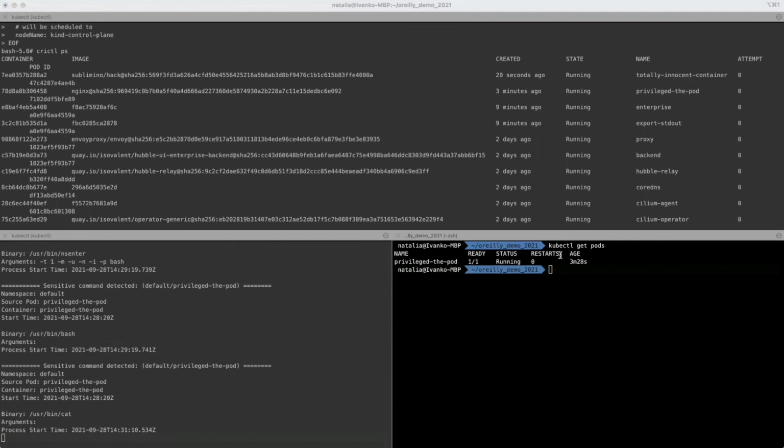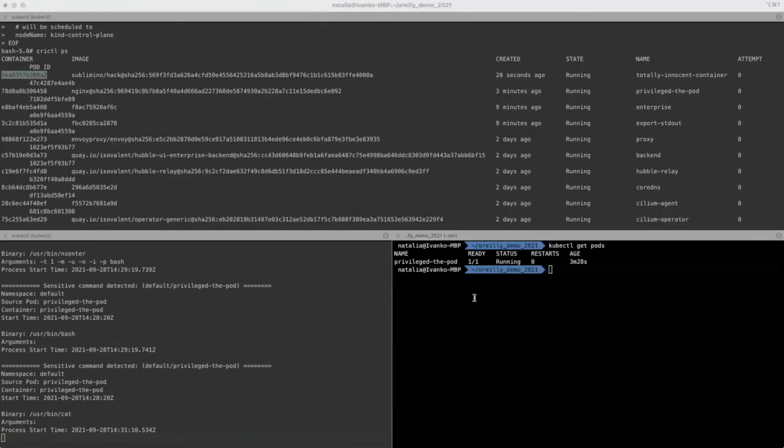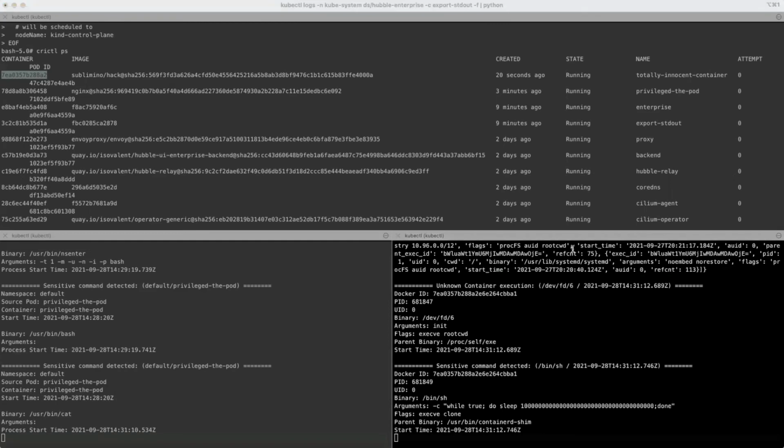So now let's pick up the container ID and check if we have any events generated by Cilium and the underlying eBPF program for this container. So let's see if Cilium was able to pick up the container execution. And now here we can actually see that the container was executed with a /bin/sh command. And then we can see also the arguments, which is basically an infinite loop. Note that we also see the Docker ID, the PID, and the UID as identification. And note that we don't have Kubernetes identity information since we are outside of Kubernetes.